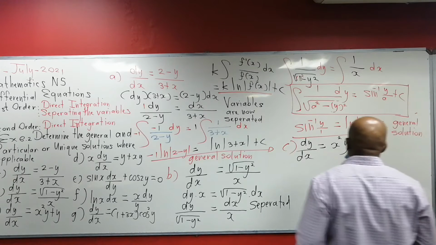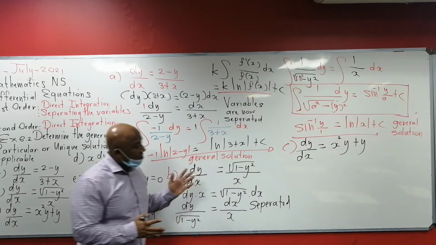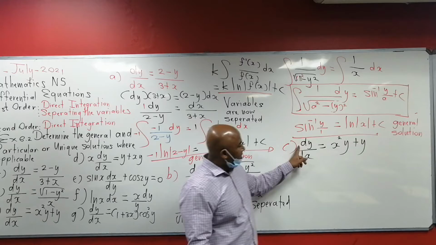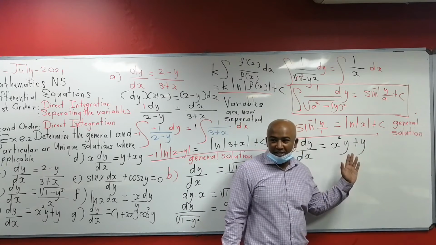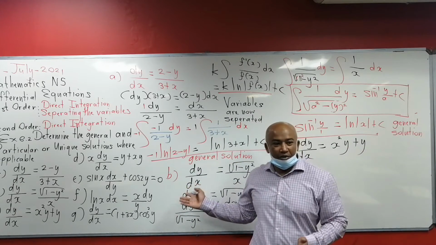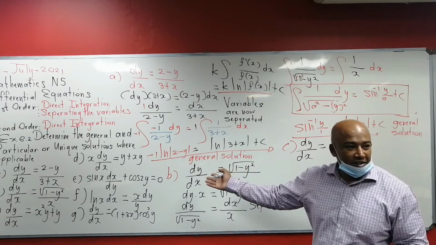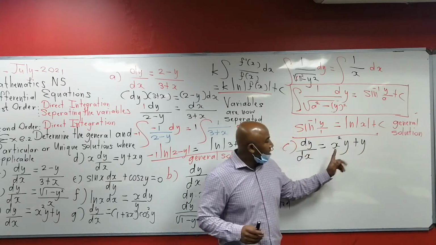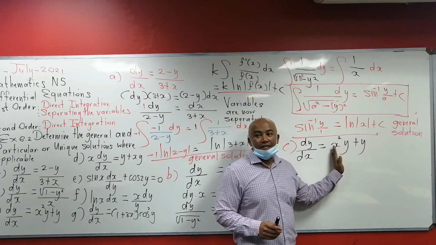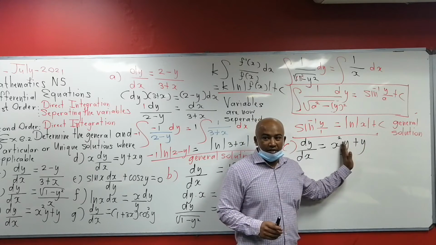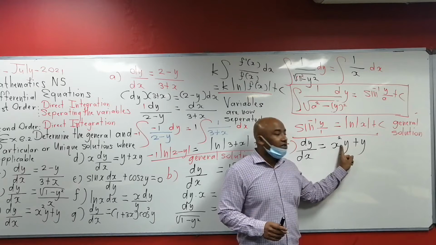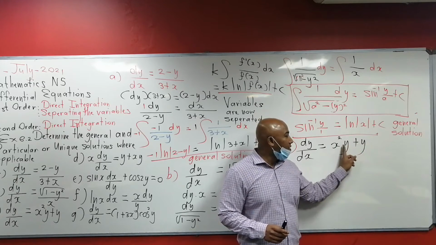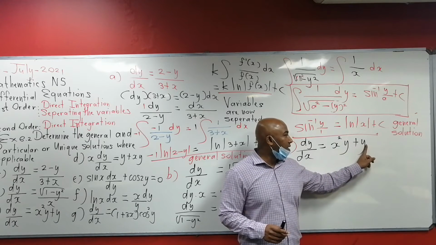Right, example C is different from A and B because you've got a fraction on the left hand side, but the right hand side is not a fraction. So you can't just do it in one step where we cross multiply. Can you see that? So you must recognize that on the right hand side there's a plus sign separating two terms there. Can you see that? Now both terms have the variable y. So if both terms have the variable y, we've got a problem.